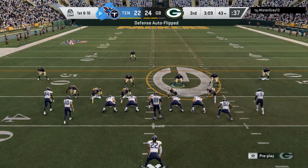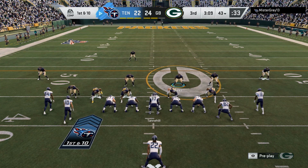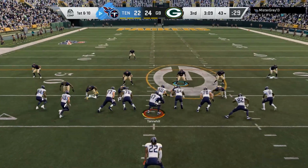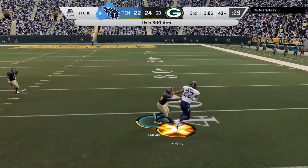The Titans offense set to begin the drive. And things are starting to move in the right direction. They get the touchdown last drive, then their defense gets them the football back. Yeah, now they have a chance to get the lead if they can put something together here. I'm eager to see how they decide to do it.